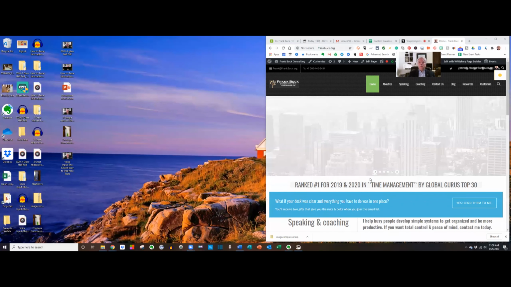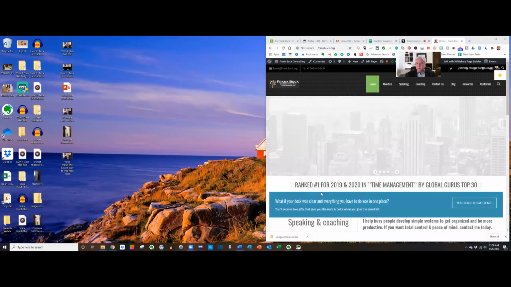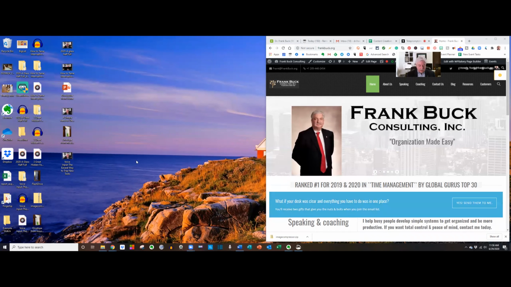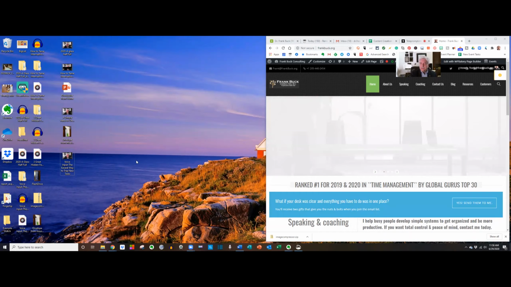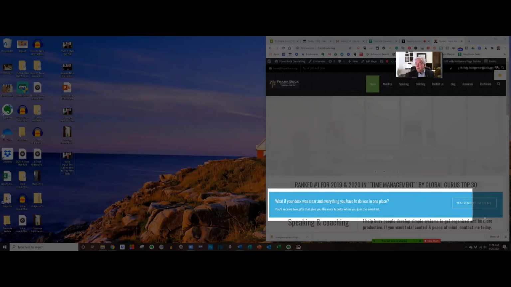Now, here we are on my website. Let's say that I needed to do a little screen grab of a portion of that window. Perhaps I want this rectangle. I'll just hit Shift, Windows, S. The screen goes dark, and notice that I have a little toolbar that appears here. What's highlighted is the rectangular snip. So now if I just click and drag, it's going to highlight a rectangular shape.